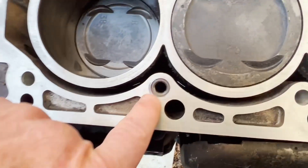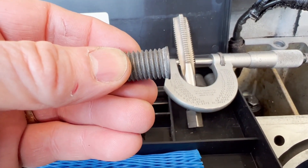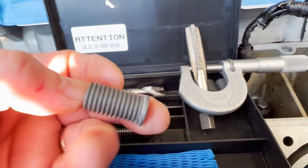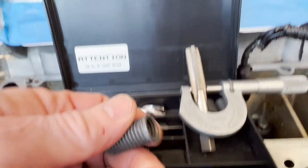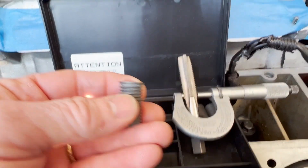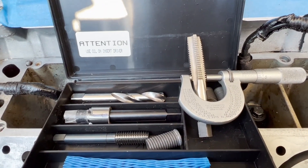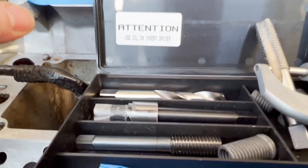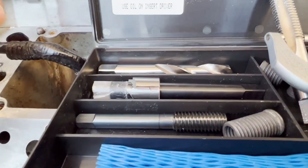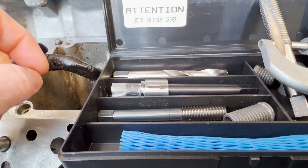There's the bit that comes with the kit. This is the counter bore bit to counter bore the insert. Here's the insert — this is a one-inch insert, and it's counter bored, so that lip will be below the deck surface. The counter bore just stops when it hits the surface. The reason there's tape on it is because my hole was bigger than their hole, so I put some tape on to get a snug fit and center it up — and honestly, it worked pretty good.